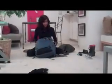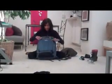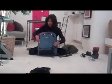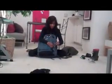Okay, so you notice the bag's all closed up and we're ready to go, but I wanted to show you some more features about the bag. It still has lots of space that hasn't been used yet. All these wonderful pockets and pockets within pockets, which is really great. It has also a little pocket over here. Don't know what it's for. People say it's for water bottles. I don't know. Put whatever you want to put in there. There you go. Got that closed up here.